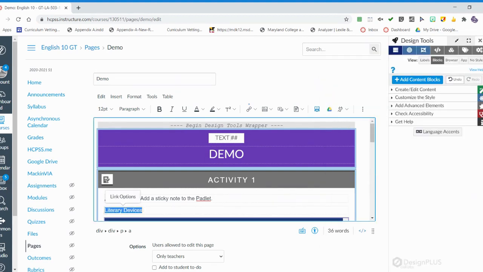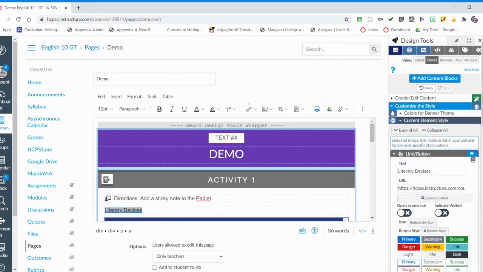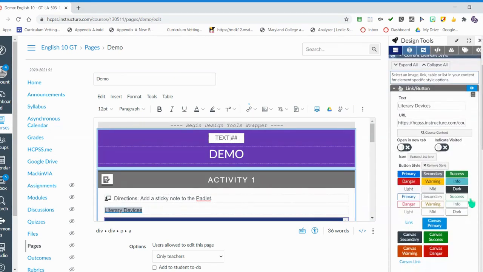So I'm going to click on that, and now I'm going to stay highlighted, and I'm going to click on this target icon over here. So after I have created that link, I will have the option for this button icon and all of these button styles.